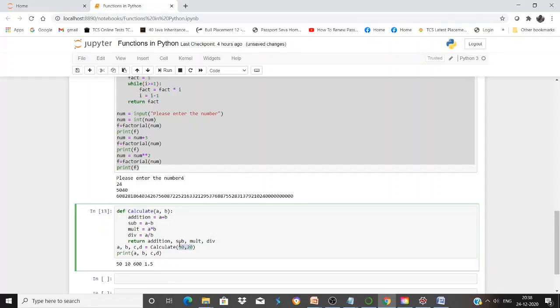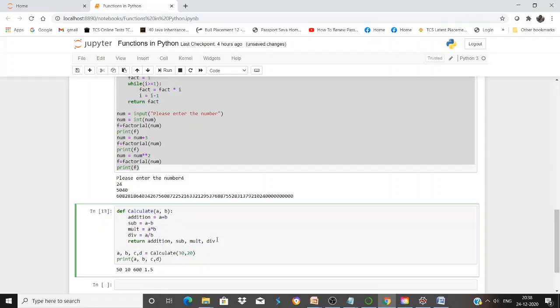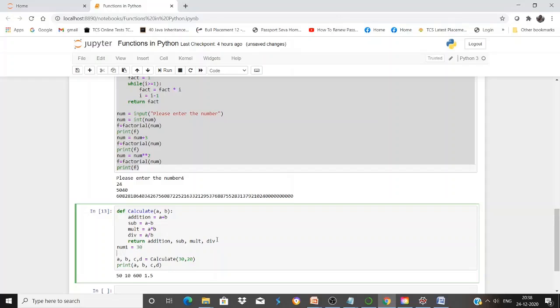For example, we could easily have a variable called num1 and assign a value 30 to it, and another variable called num2 and assign a value 20 to it. Now we could easily pass these two variables num1 and num2 inside the function, and in this case also if we run the cell, it would have worked completely fine. So the name of the actual parameters and the name of the formal parameters need not be necessarily the same.